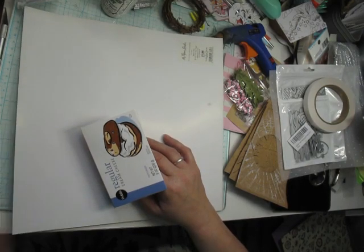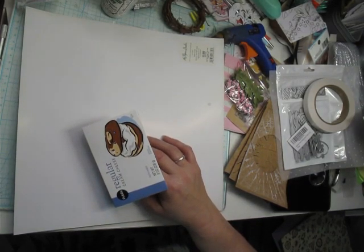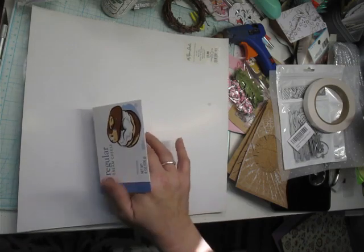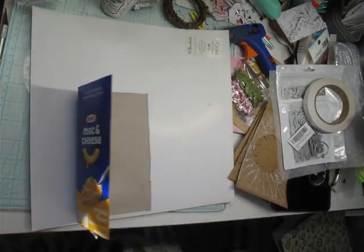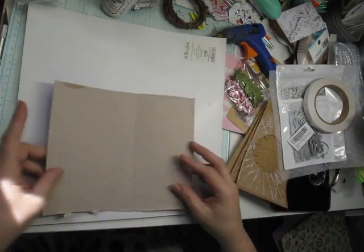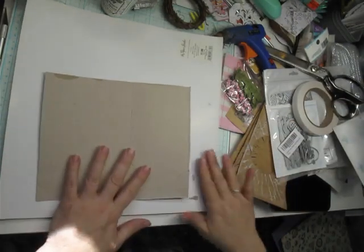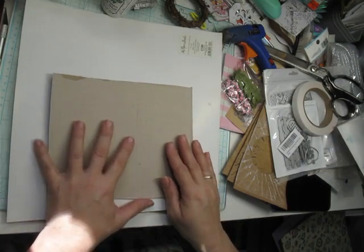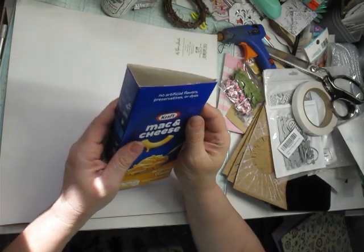Now I've been thinking about it — maybe I should use a bigger box. That's a little more than I want to do today. We're just going to stick with the cream cheese. Oh hang on — I've got a mac and cheese box. Mac and cheese is a little bit bigger and a little bit wider too. We'll do mac and cheese, because this one is going to be a gift. So we'll go a little bit larger with this one and I'll make some smaller ones later. I think my box is pretty square — I tried to make it pretty square.